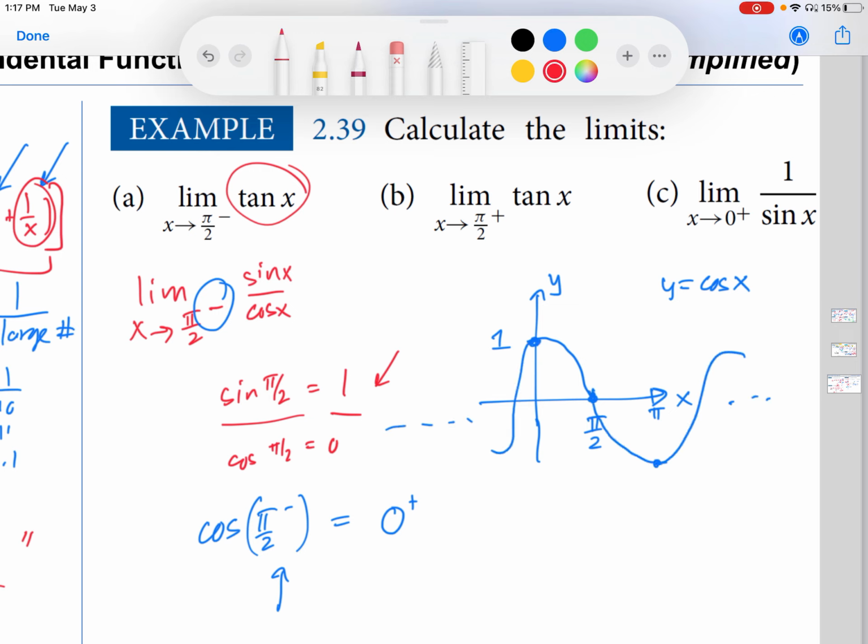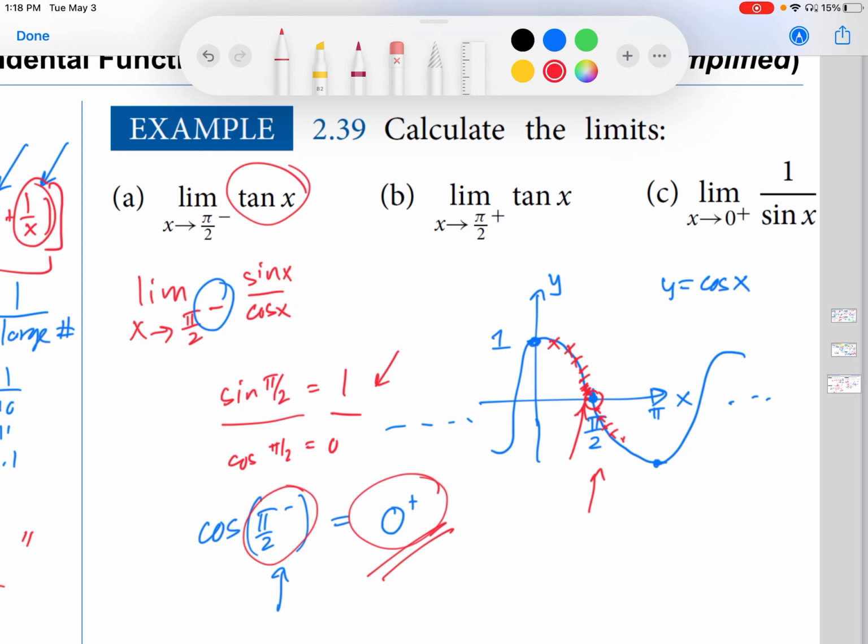So the thing to know is that pi over 2 from the left is somewhere over here, just to the left of pi over 2. And you can see that as I approach pi over 2 from the left, I start off positive, positive, positive, and I'm always positive, and then I get very, very close, and then at pi over 2 I'm 0. And then if I keep going, certainly pi over 2 from the right, I get negative values. So this again substantiates this claim that if I look at values close to pi over 2 but slightly less than it, the cosine of it is very, very close to 0 but positive.